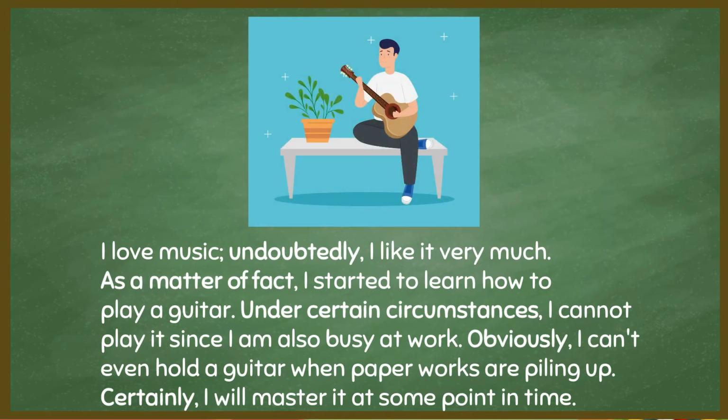And here is an example sentence. I love music. Undoubtedly, I like it very much. As a matter of fact, I started to learn how to play a guitar. Under certain circumstances, I cannot play it since I am also busy at work. Obviously, I can't even hold the guitar when paperworks are piling up. Certainly, I will master it at some point in time. The transition signals used for clarification are undoubtedly, as a matter of fact, under certain circumstances, obviously, and certainly.